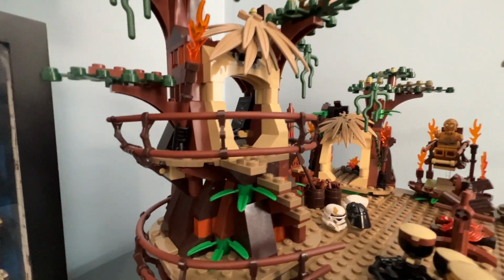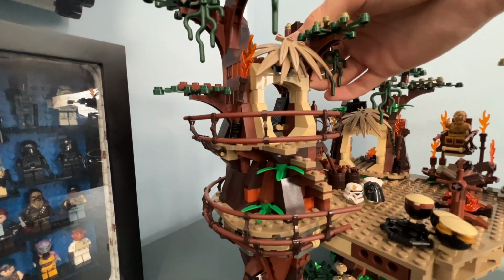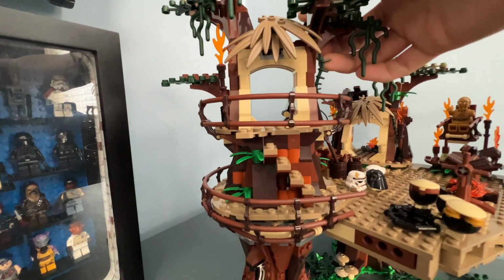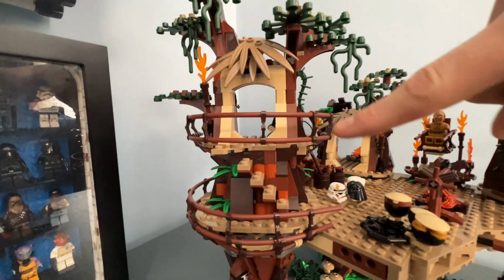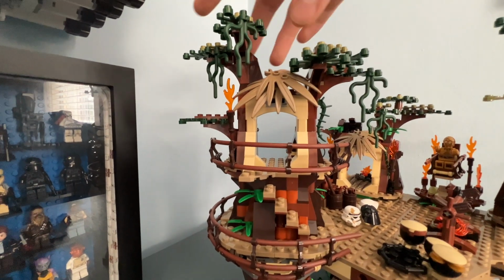Alright, so kicking things off here, we'll look at this first structure, which all of these are able to rotate 360 degrees, and you can see some stairs leading up to this top layer, which has a nice balcony, more greenery, and a torch.